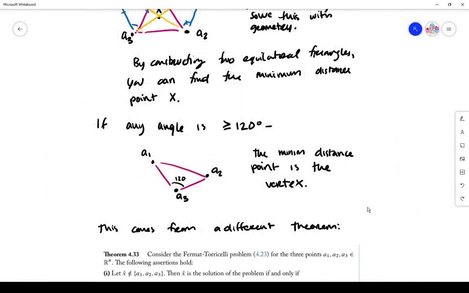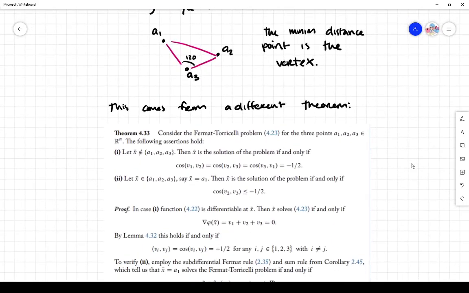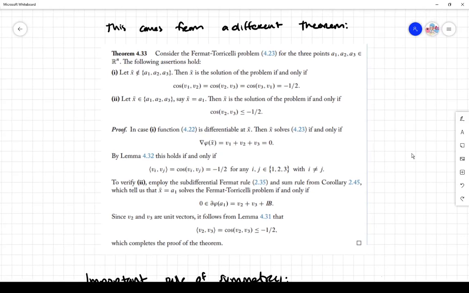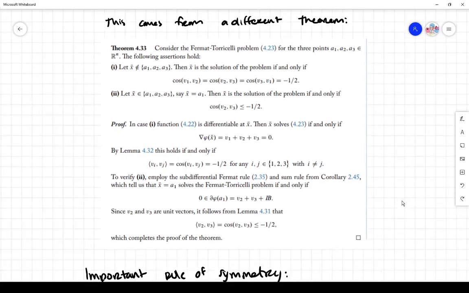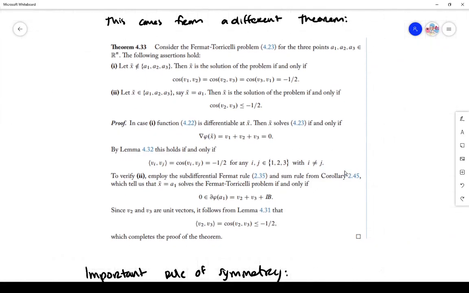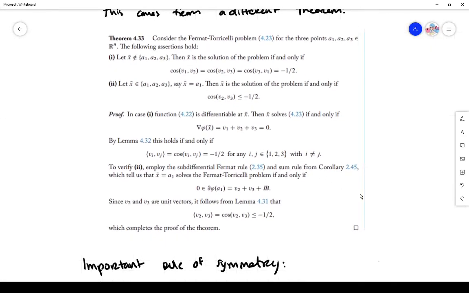But both of these also come from a different theorem, which is also out of the scope of what I wanted to talk about. It essentially comes with using cosines on the Fermat-Torricelli problem and then plugging it in and getting some more cosine stuff out. I just wanted to put this here to prove that there is math behind it that works with the actual problem.